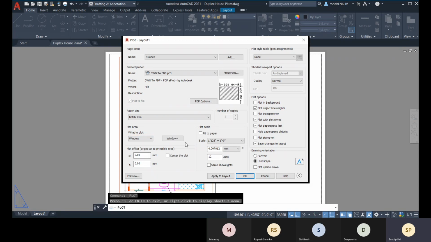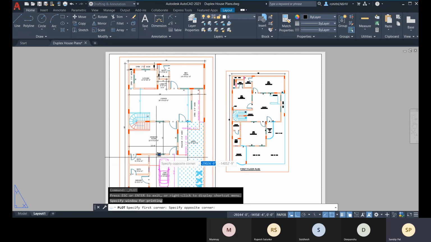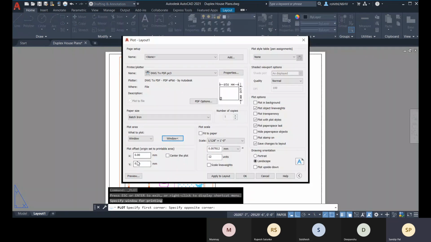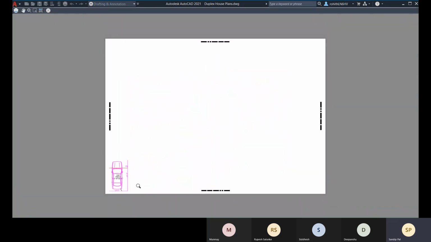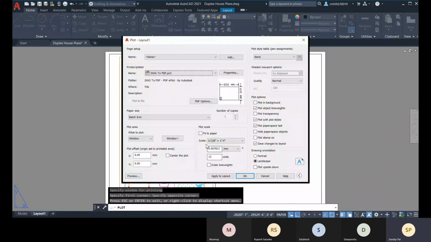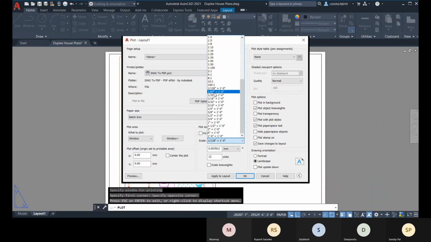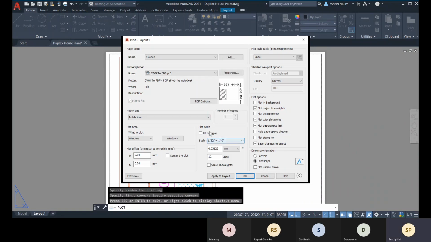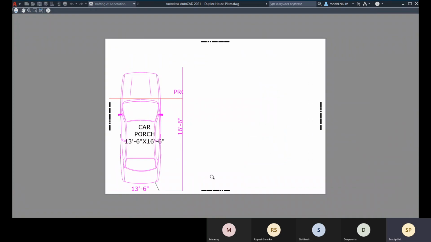And if you are going for the particular section like this, you want to print out this car and you go with the preview, this one will be printed. And after that, you can apply to this, and you can check the preview.